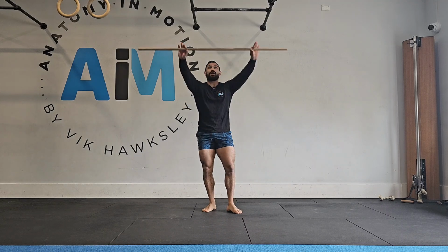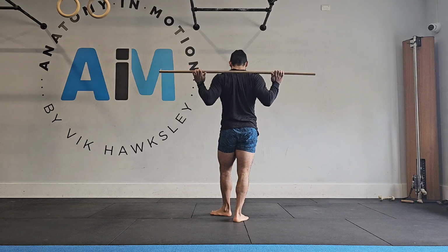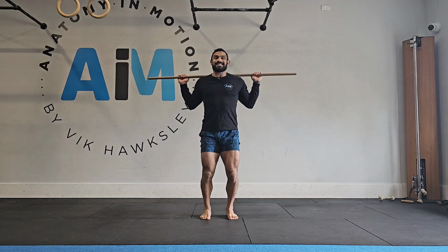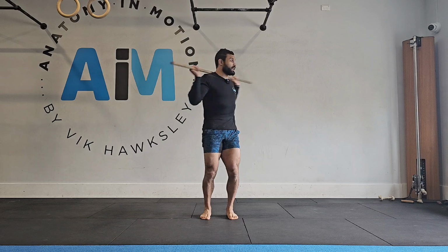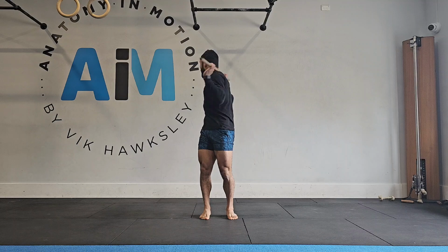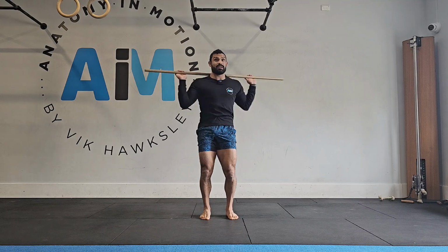So we're going to start off by placing the dowel on top of our traps, okay? So that's just below the neck, not on the neck, onto the traps. From there, my feet are give or take under the hips with knees slightly soft, and I'm going to simply rotate round, okay? Now the idea here is I want to start to move and rinse the spine a little bit. So I may look back behind me with my eyes, or I may just simply keep my head facing forward and just allow my ribs, my shoulders to move, okay?